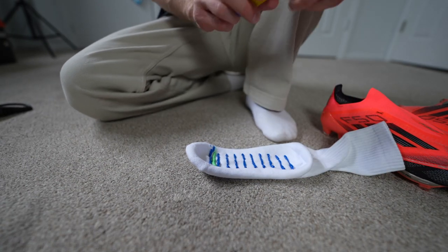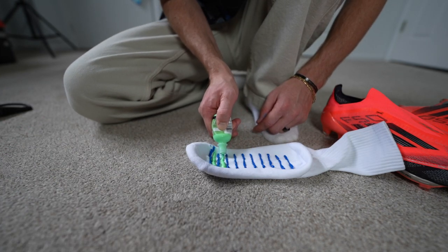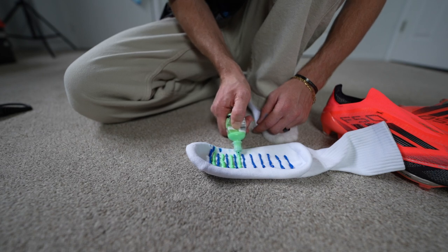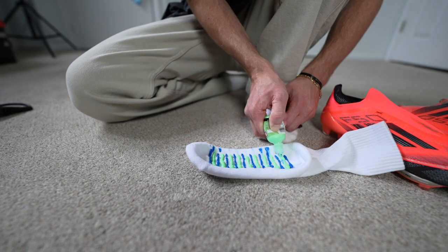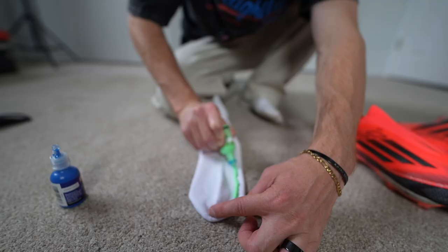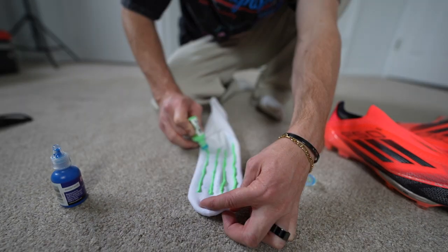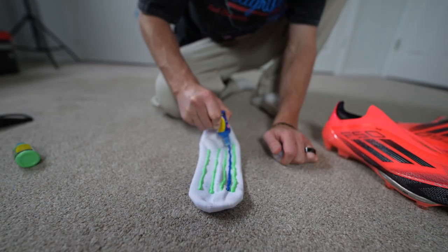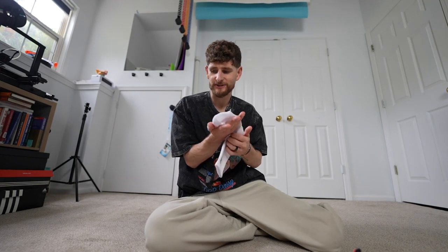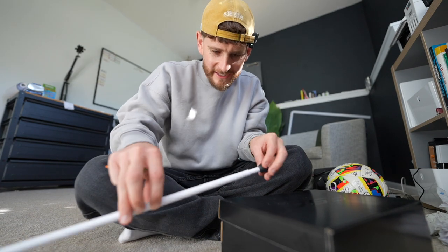I hate how it's so difficult in America to find a field to go and play in — you have to be at a school or with a club. Let's see if we can find somewhere tomorrow. It looks fire — no it doesn't, it looks really messy. This pair is one horizontal, one vertical — we'll see if they make a difference.